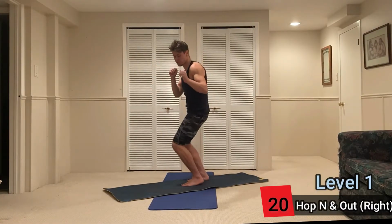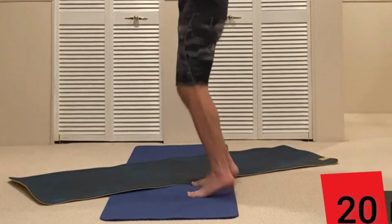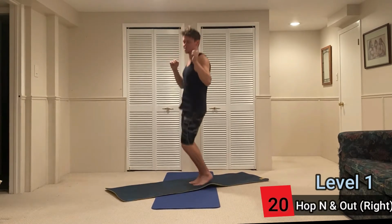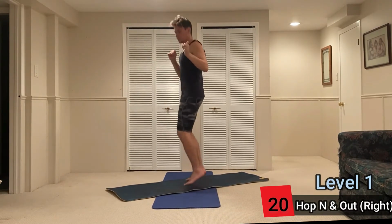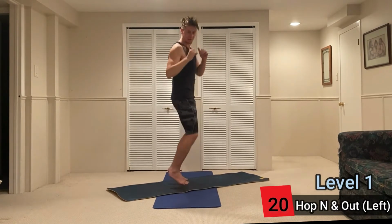First one I'm gonna do is hops. Left foot forwards, doing 20. This is a good alternative for skipping. Switch, other leg, same thing.